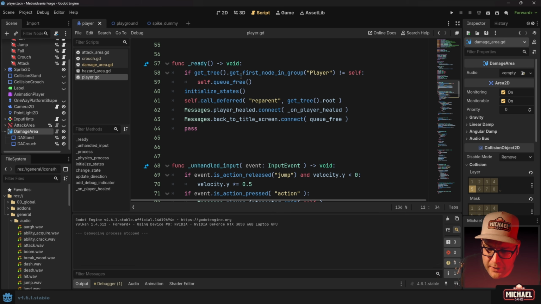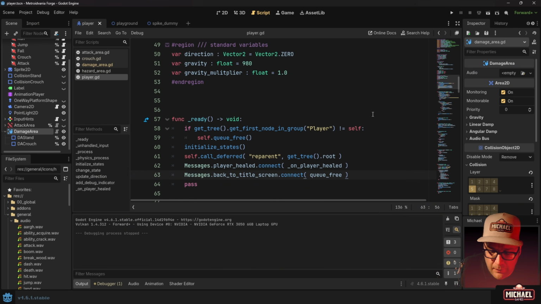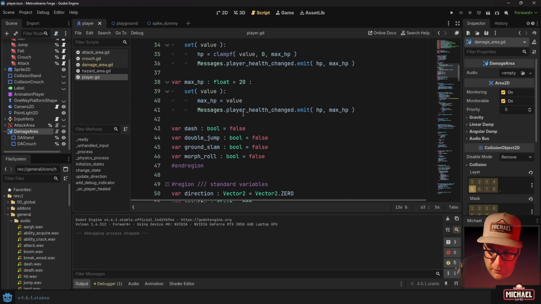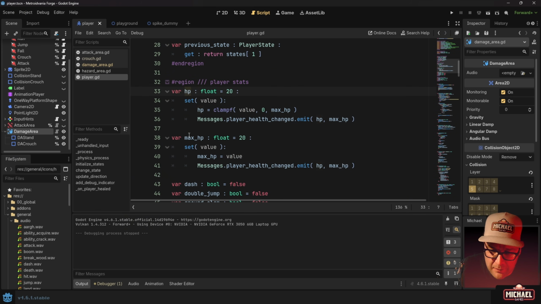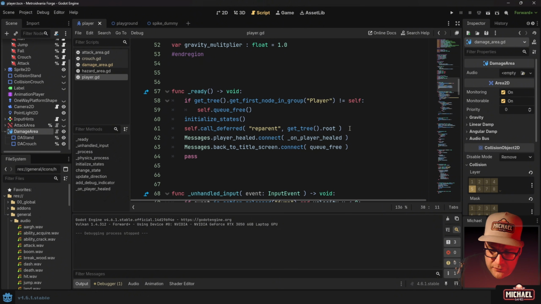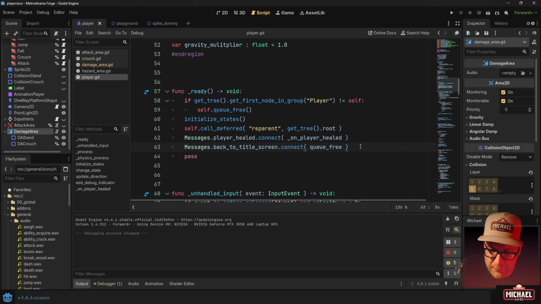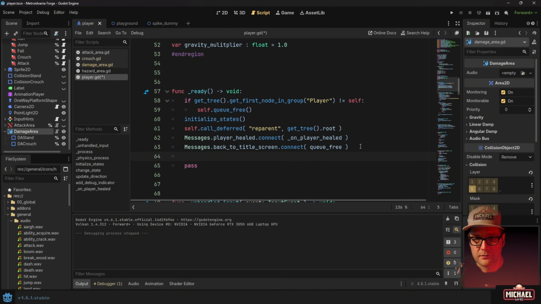So we'll come to our ready function, and we need to set up a little bit here. Currently, we're not doing a whole lot with this, so we need to introduce some things in order for this to work. We've got some hit point and max hit point variables, and I'm going to make sure that we're interfacing with those as we potentially take damage. And of course, like I mentioned, we want to connect to that damage taken signal that we have.